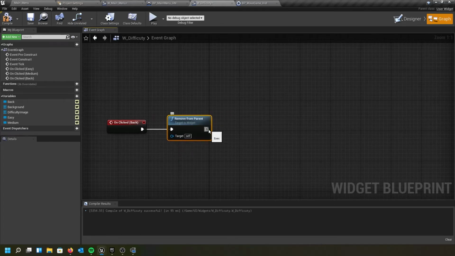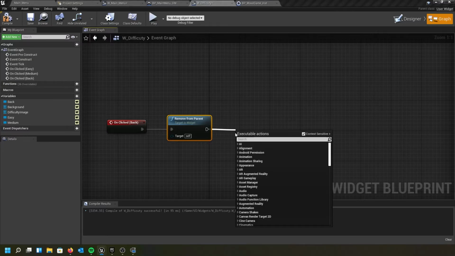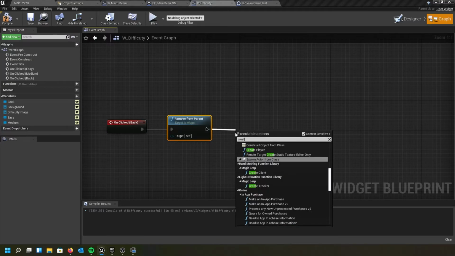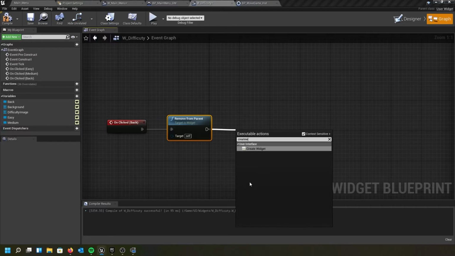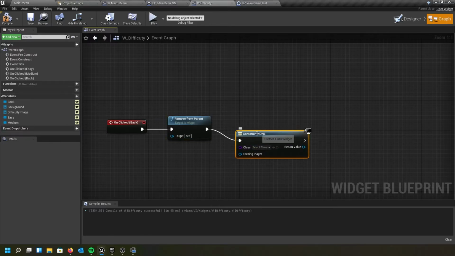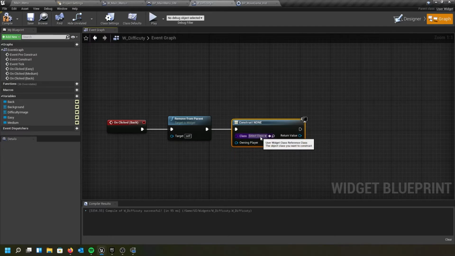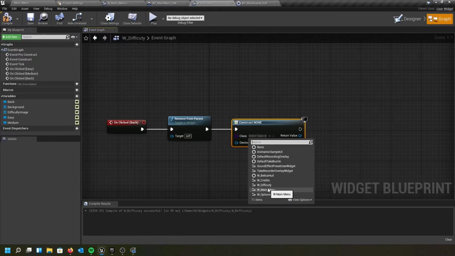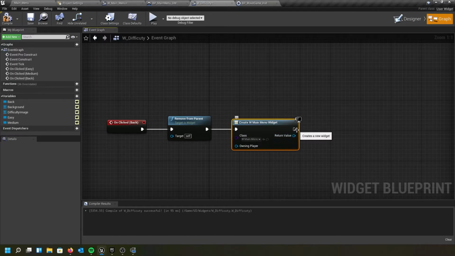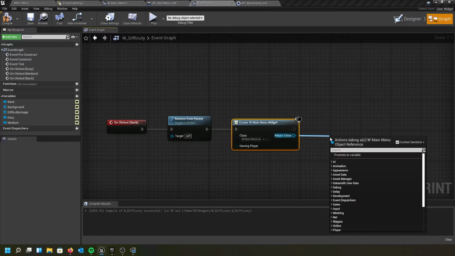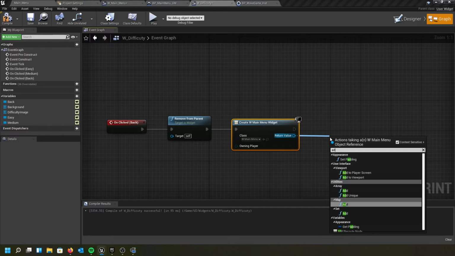All right, so now we're going to create a widget. Okay, create widget. And this widget is going to be our main menu since we want to go backwards. So I'm going to click down, find my widget main menu. And then I'm going to pull out from target and add to viewport. If I type that right.